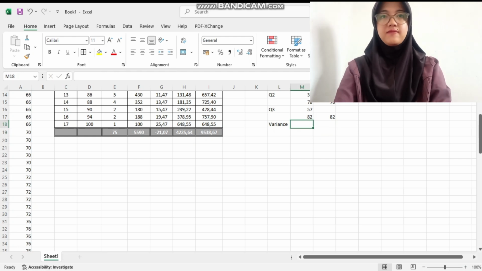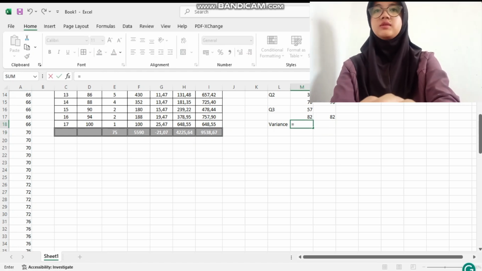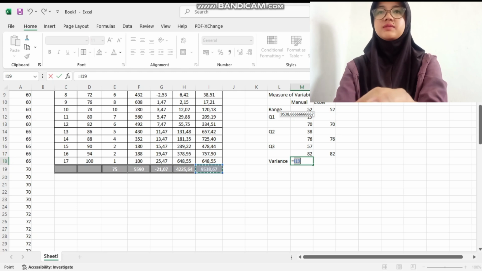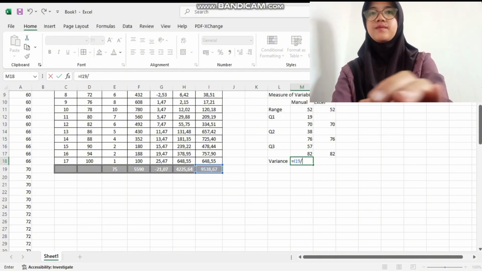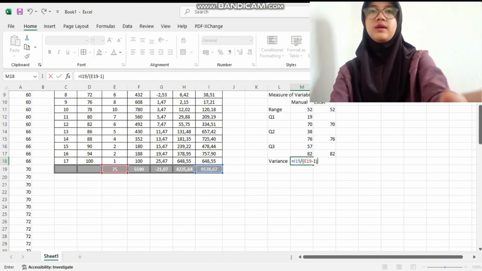How we can find variance using manual way? Equals, tap this result, the result of frequency times x minus mean square, and then slash kurung buka, kita pilih yang tabel frequency here minus 1, enter.